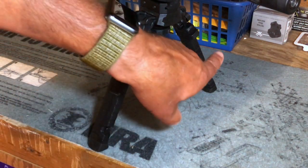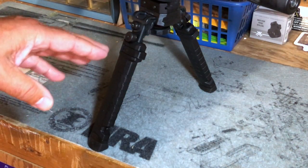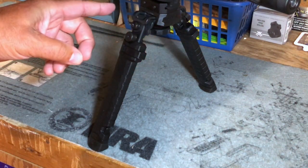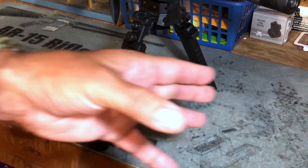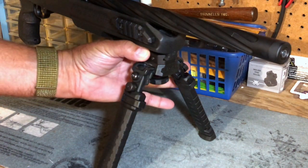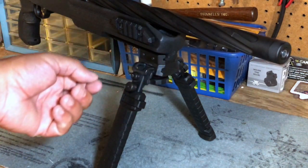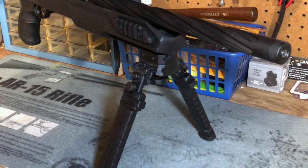One of the first differences you'll notice with the FabDefense Bipod is in its construction. Whereas my old Bipod was essentially all steel with the exception of the rubber feet, the FabDefense is a hybrid construction with steel, aluminum, and high-impact polymer, which, among other things, makes it more lightweight than my old Bipod. The FabDefense Spike Precision Bipod also differs in how it attaches to the rifle. Whereas my old Bipod utilized a clamp to secure it to the rifle's front sling swivel, the FabDefense Bipod is compatible with a 1913 Picatinny rail, which has essentially become the standard for attaching anything to your rifles these days.